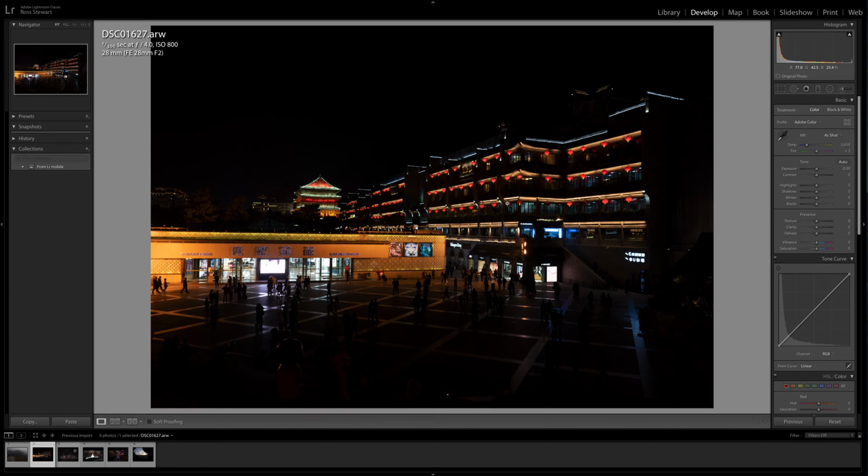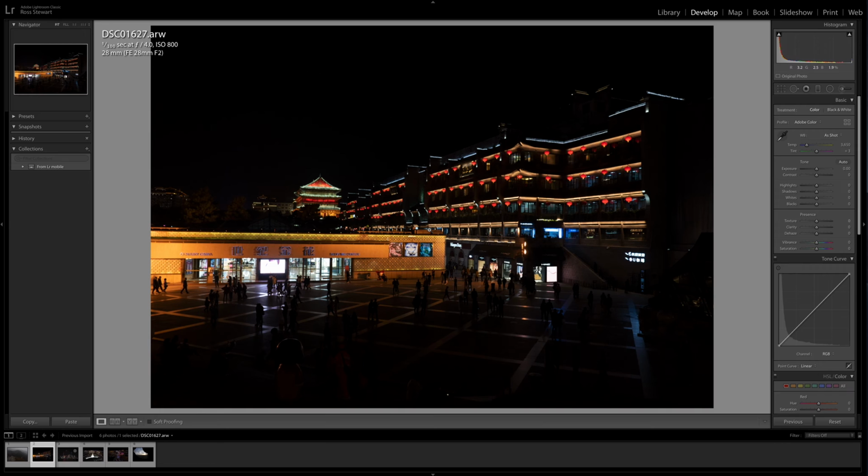All right, so now we've got our nighttime low light travel photos in Lightroom. So let's take a look. This photo is from Xi'an, China, which has a population of about 8 million people. So it's definitely hustling and bustling. And this is a really cool mix of the modern structures mixed with a lot of classical elements like these red lanterns and this cool building in the background. So I want to give it that cool nighttime neon glow kind of look that you've probably seen in other photos all over Instagram and just in general.